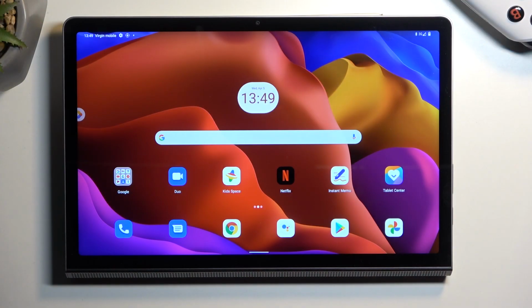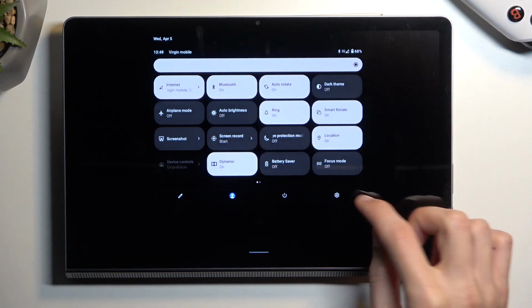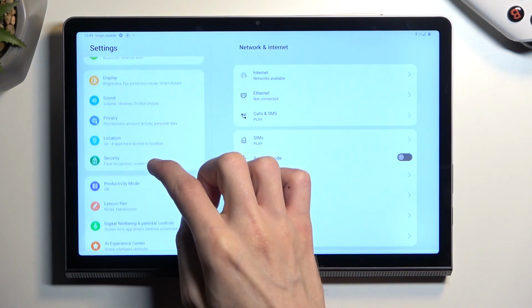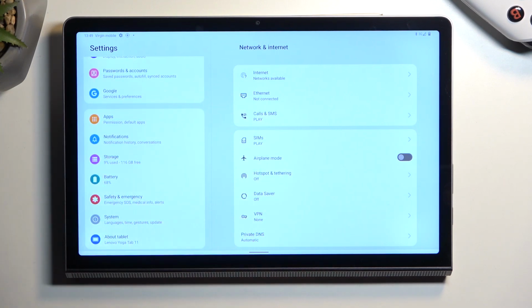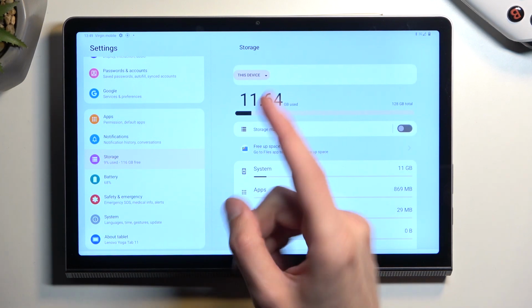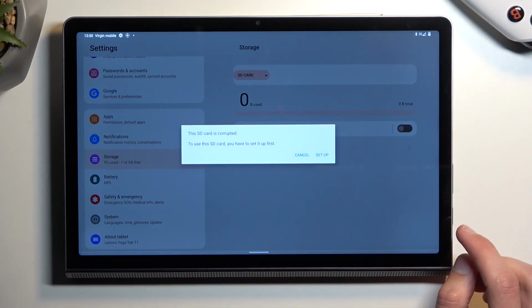So to get started, you'll want to open up your settings. From here, find storage. So right over here. Then I'm going to select this drop down, select SD card.